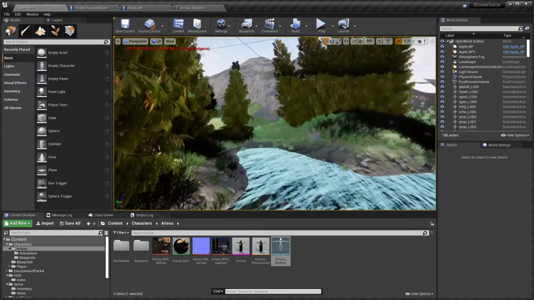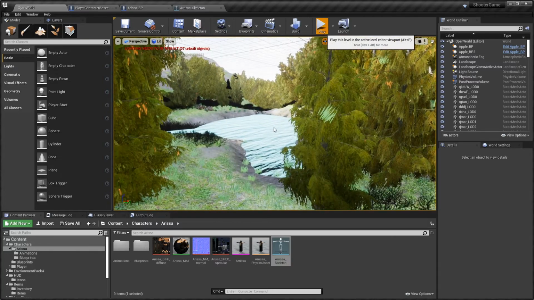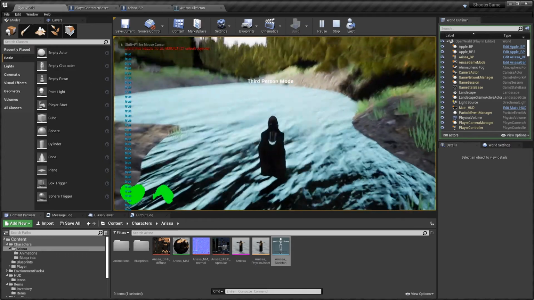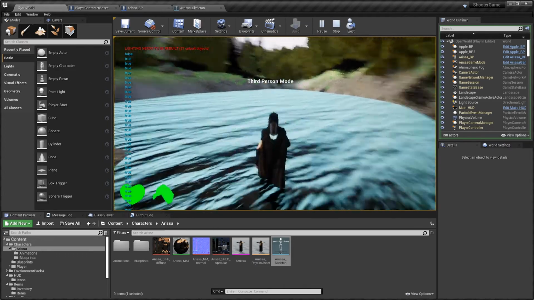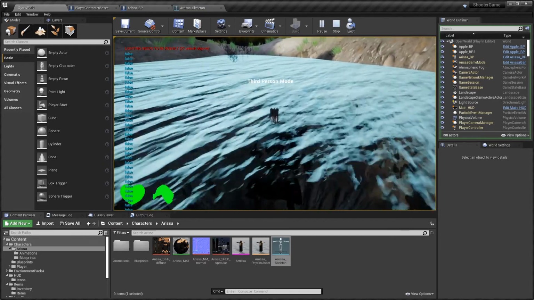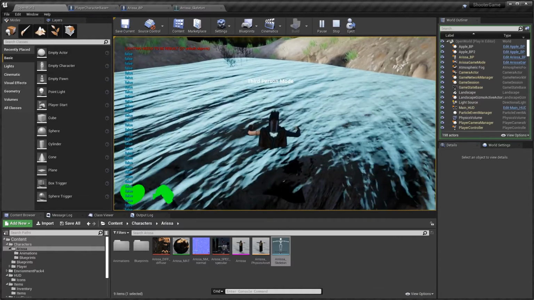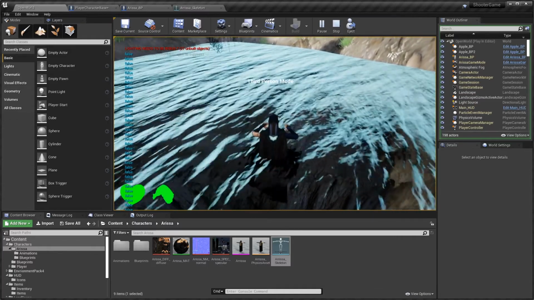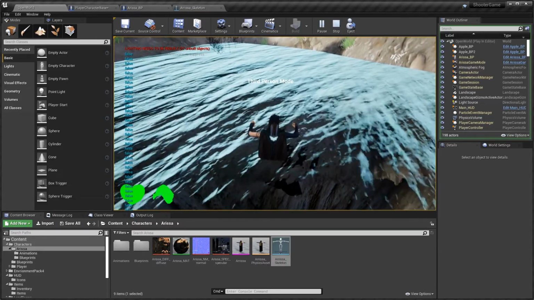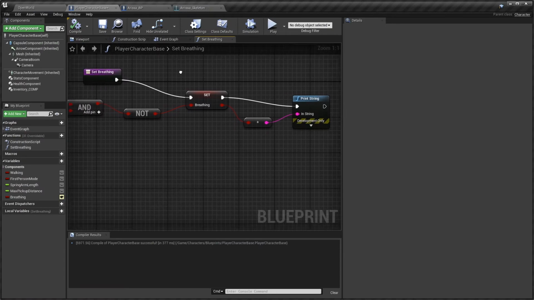I'm going to get away from here so I can walk into the water. Okay, breathing, breathing, breathing. Swimming, so we're not breathing, and we slow down, we stop. It's still saying false. Alright, let's print out our velocity in this.